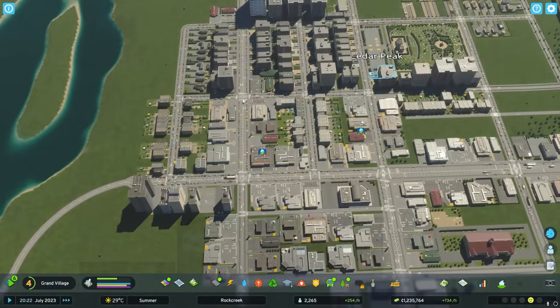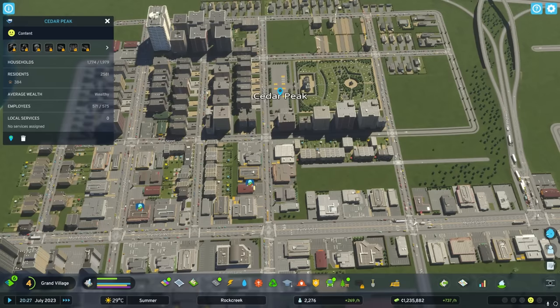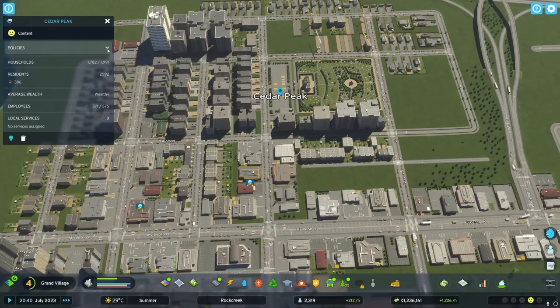And along with districts, you get a ton of information about what's going on in your district. This is something Cities 2 seems to be really focused on, giving you a ton of information about what's going on on the simulation side of your city. And of course, with districts, you also get policies that help control what's going on in that space, and those become unlocked as you progress through your milestones.